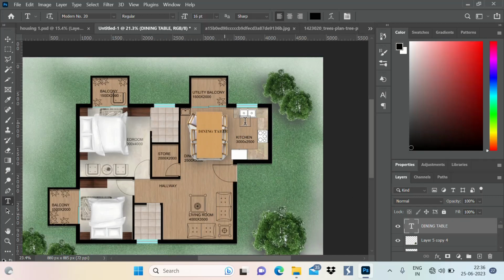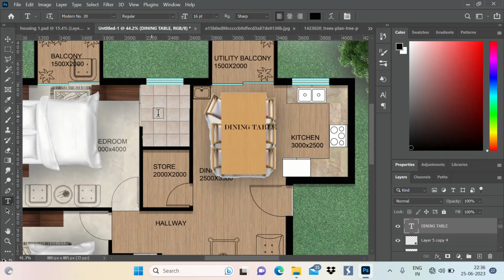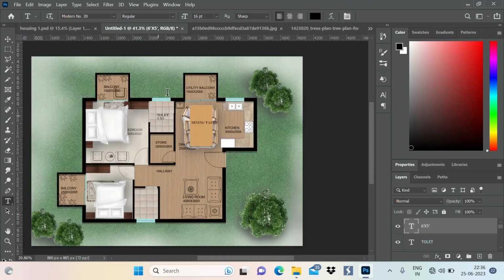Your text is visible. You can make text like here I can write toilet. Also if you want you can adjust its size.